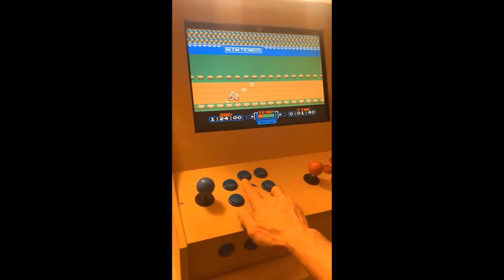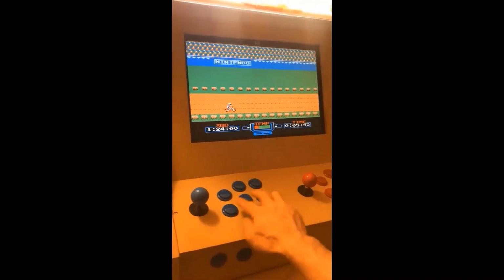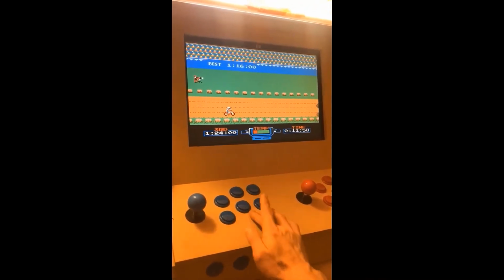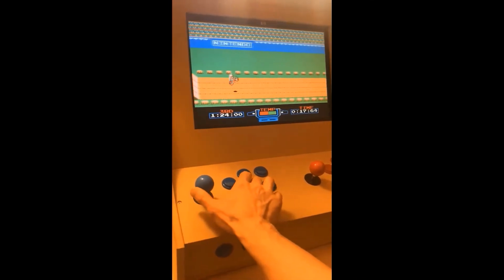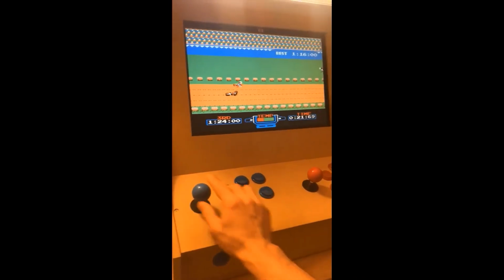So depending on which system you're in, these controls vary. So for Nintendo, I know it's these 2 buttons here that act as the B and the A button. Okay, anyhow, you get the idea.